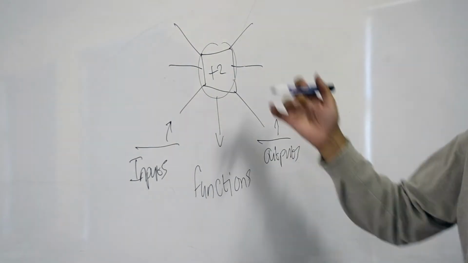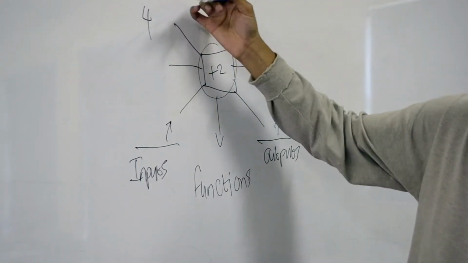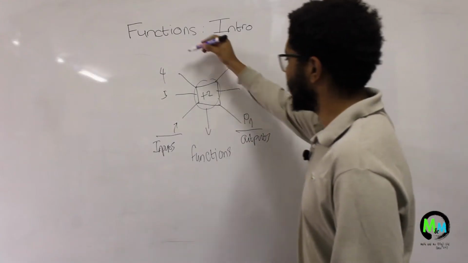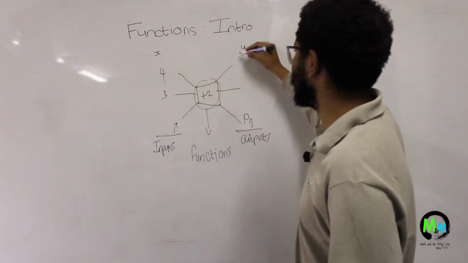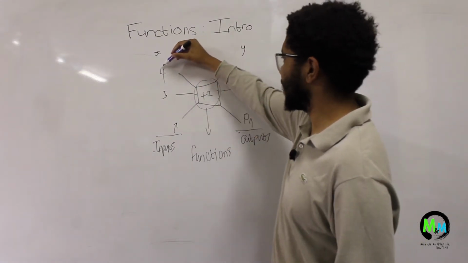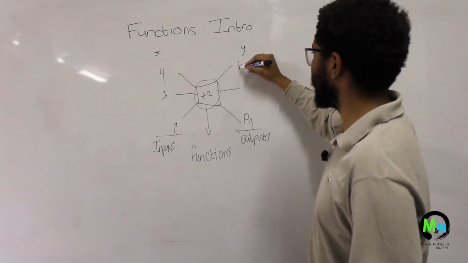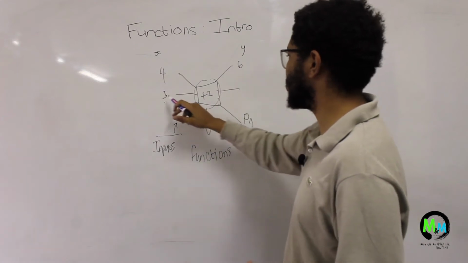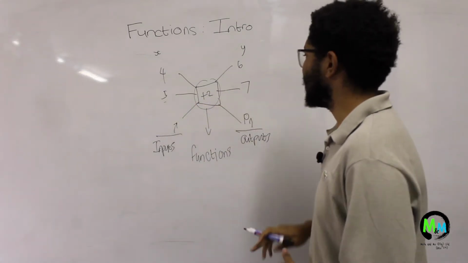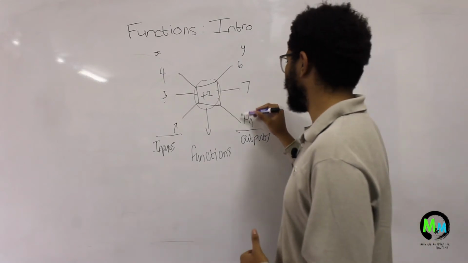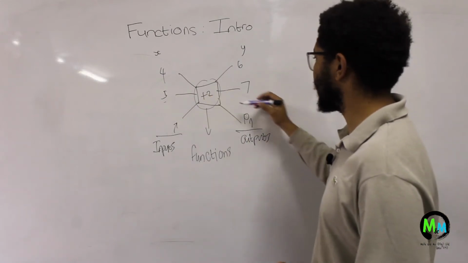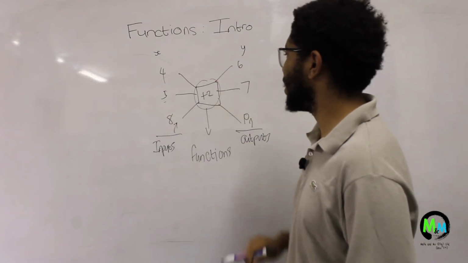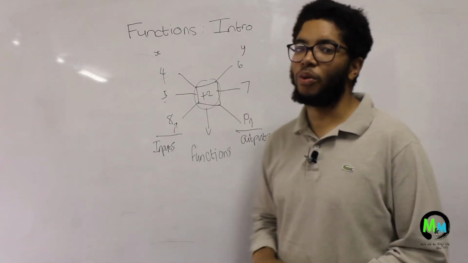So if we look at this one in specific, we have, let's say 4, 5, and let's say we have 10 on this side. Then let's make this our variable x and this side our variable y. If we say 4 plus 2, we'll get an output of 6. Over here, if our input is 5, our function is plus 2, we'll have 5 plus 2, and our output is 7. And over here, if they give us the number on this side, we just work backwards. So now our plus 2 will be minus 2, and we'll say 10 minus 2 is equal to 8. And that is basically what functions is.